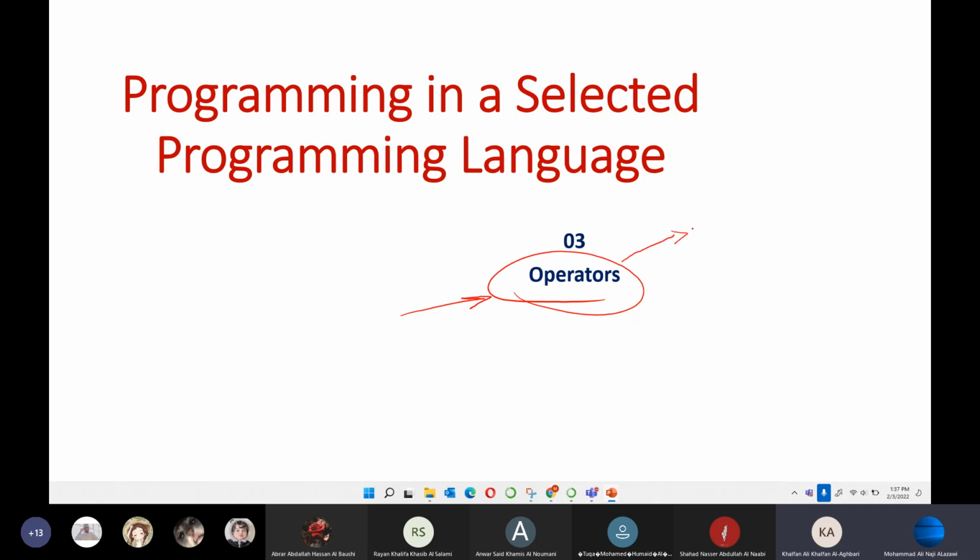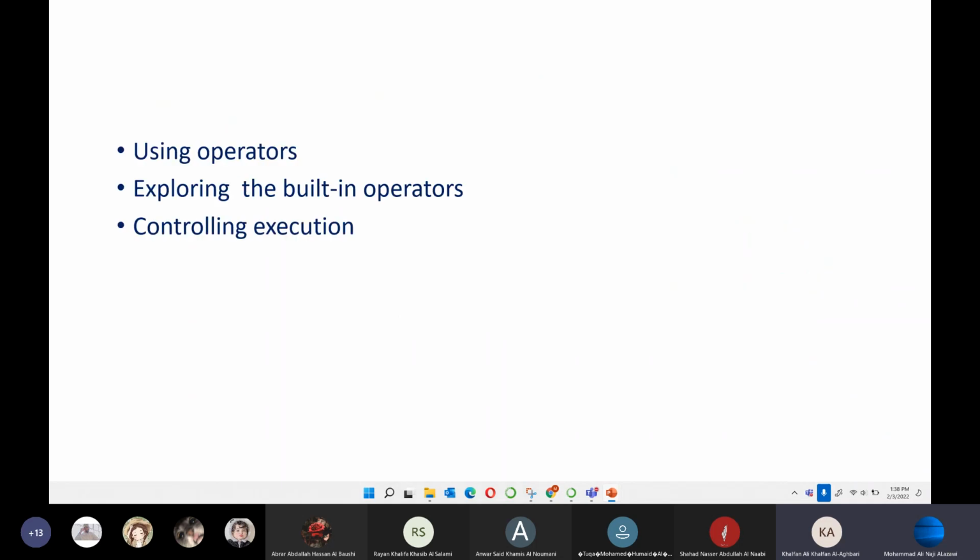We'll talk about 2, arithmetic and logical operators. There are some other operators such as comparison. We'll talk about them later. So these are the main topics that we are going to cover in this set of slides: using operators, exploring the built-in operators, controlling execution.